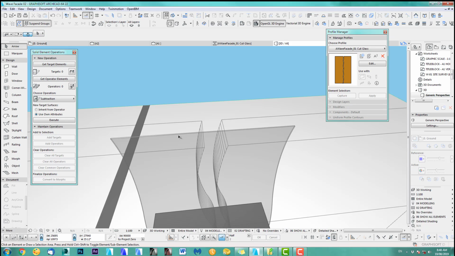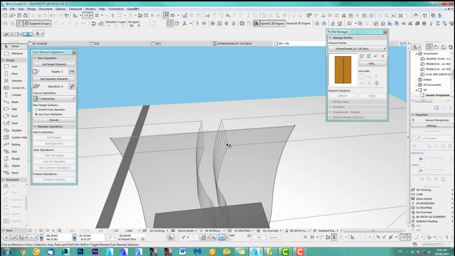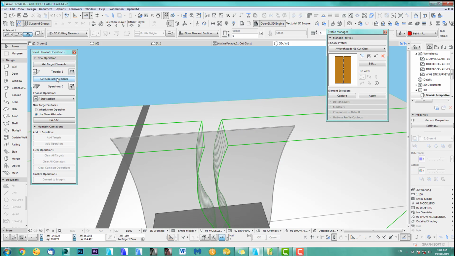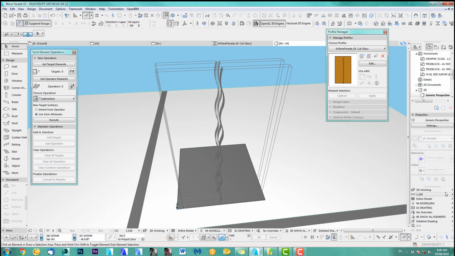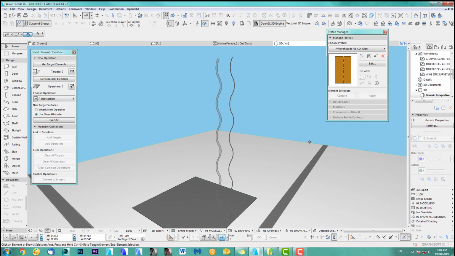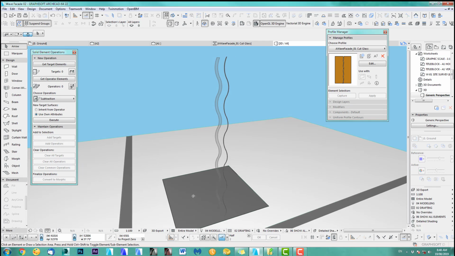So let's do this. We select the glass as a target. We take our operator, subtract, execute. Perfect. There you go. Export, and let's have a look. Yes, this is looking pretty good.